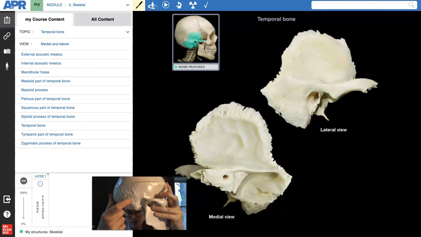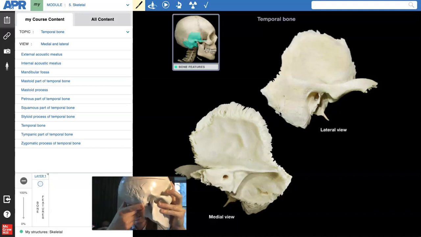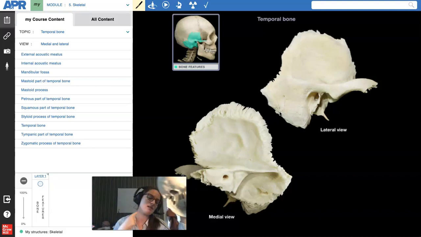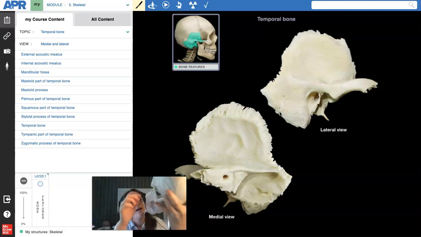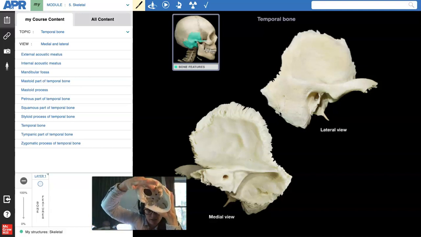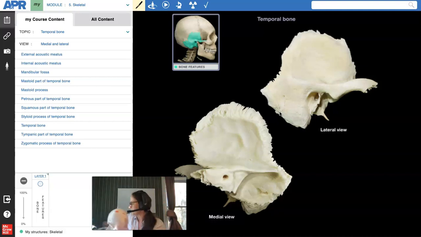Anytime you have these roughened outcroppings known as rugosities, that's an attachment site. And this one is a particularly important point of reference for you, both because it's an attachment site for a very important muscle known as the sternocleidomastoid, but also because there is a suture you may learn one day known as the occipitomastoid suture, between the occipital bone and the mastoid process. It's such a big feature that we'll use it as a reference point for a lot of different things.